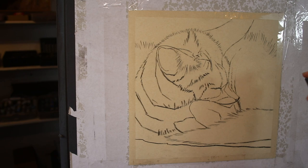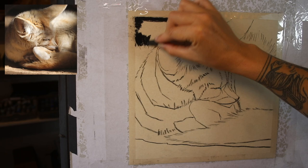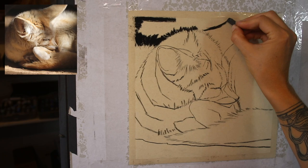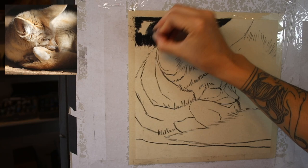The first thing that I'm going to do though is, using the black new pastel stick, block in the very darkest areas, and in particular this area just to the top. So I want the background to be really dark. The lighting in the photo reference is so dramatic, and I want to try and replicate that. So it will involve quite a lot of pure black at times, but I will probably bring in a little bit of colour as well over the top of this, even this darkest black area right at the top, just to add maybe a bit of warmth to it.